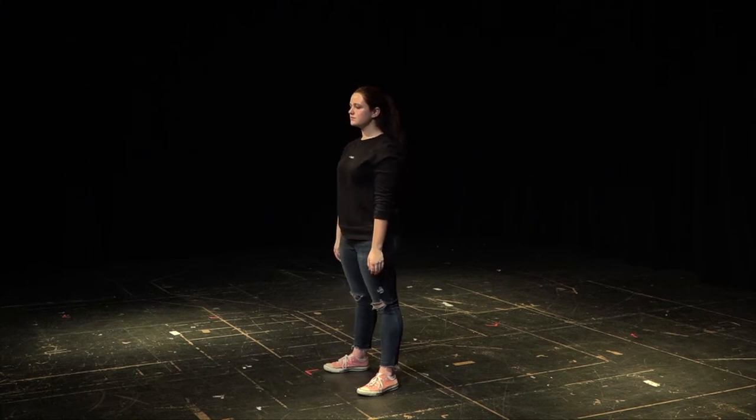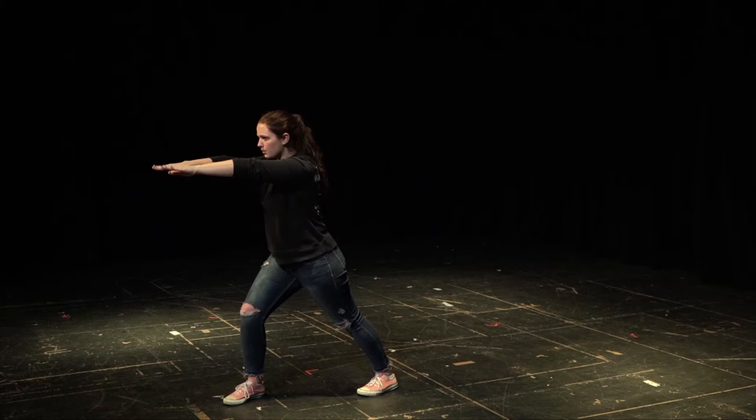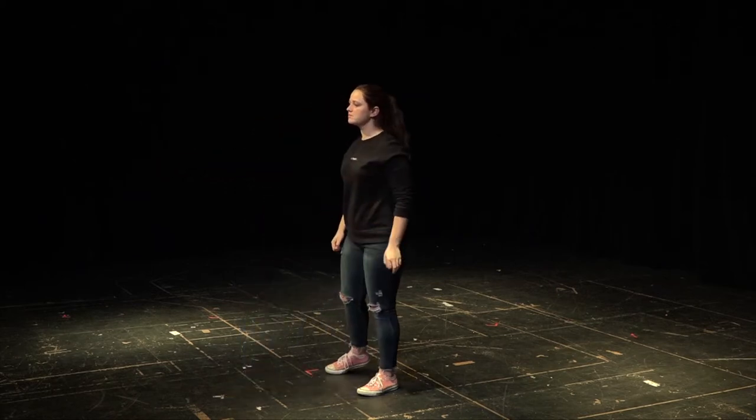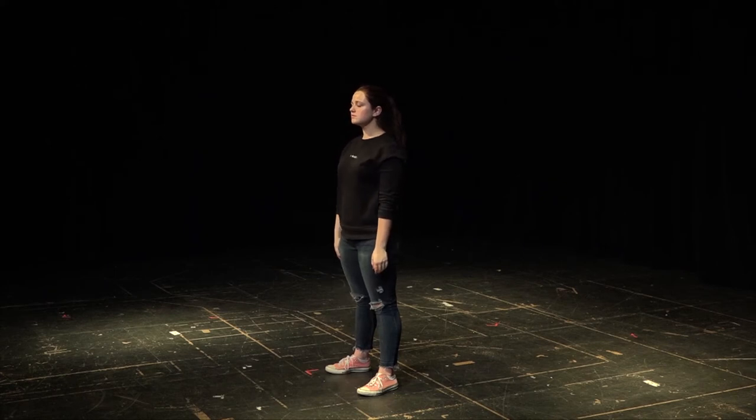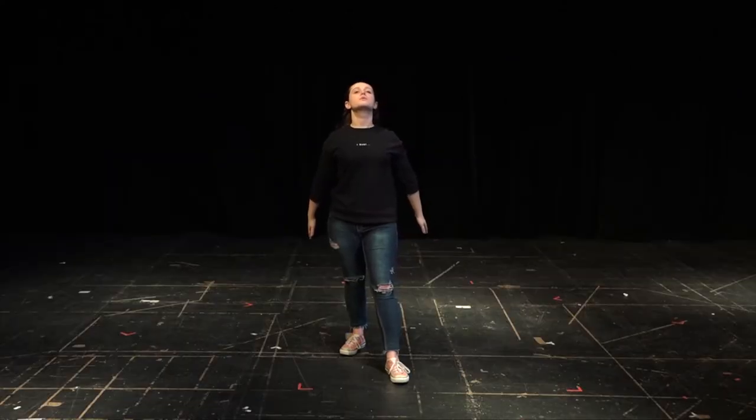To go forward, take a step in front of you and ensure that your torso is both open and heading forward. Reach with your fingertips. To go backward, place one of your legs behind you. Then open your hands behind you and really feel that backspace.